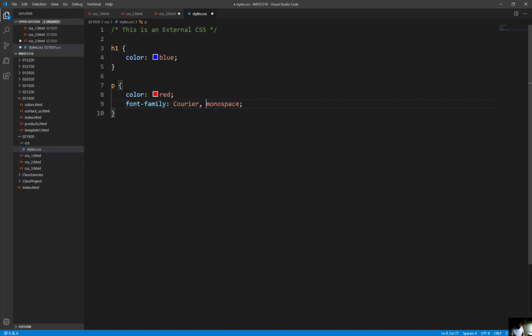I didn't mean to select all these fonts in here, so you can keep just one font in there as well. Okay, and we're going to do font size, let's say 160%. That's huge fonts.